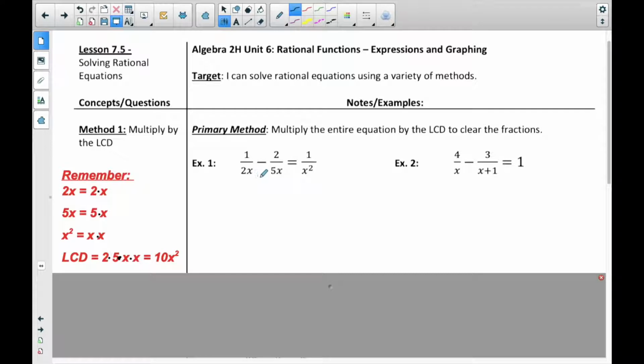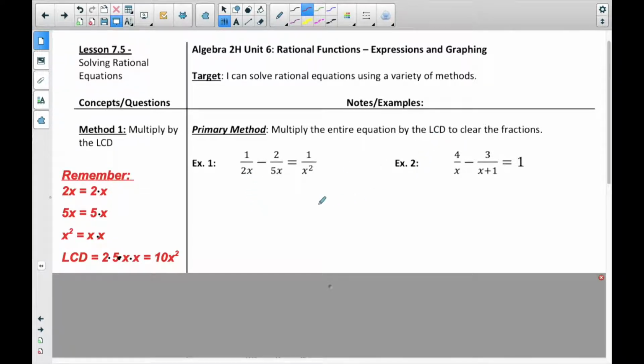Now, I bring that up because in our first example, we are going to be solving different equations. And in order to solve equations, in this case, they have adding and subtracting going on in them. So we need to remember that because we need a common denominator. And to find our lowest common denominator, we have to know what the factors are. And so this is like 2 times x and 5 times x and x squared. And so as we look for a common denominator, we're going to look for the lowest common denominator.